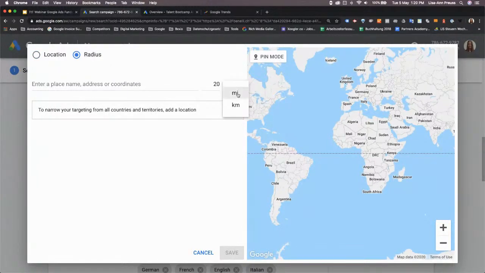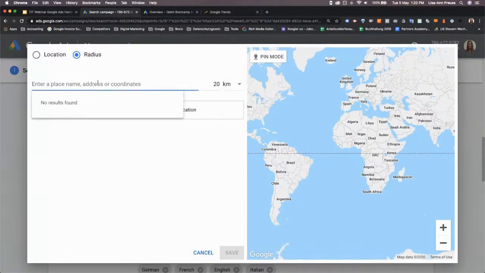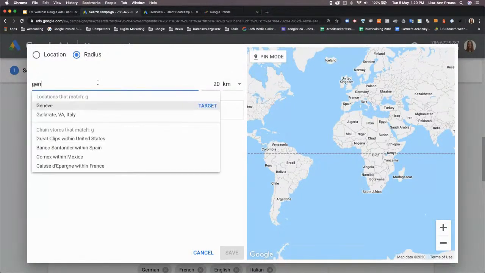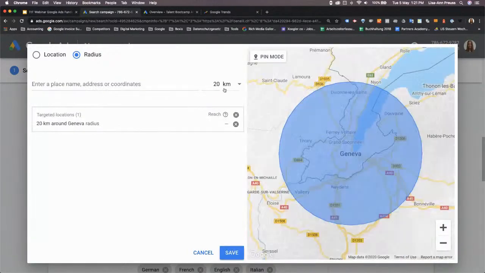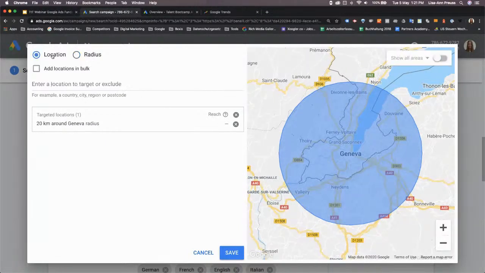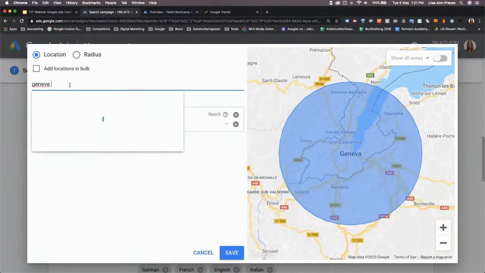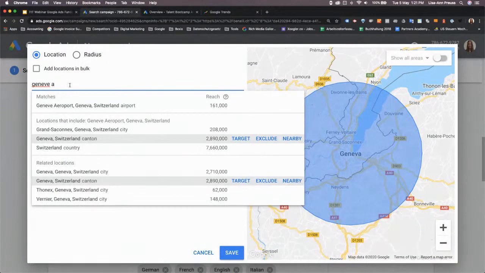So seeing as Mr. Benelli's store is in Geneva, he could target a 20-kilometer radius around Geneva. And the cool thing is he can even exclude, let's say, the airport.